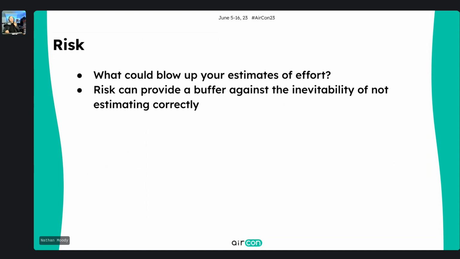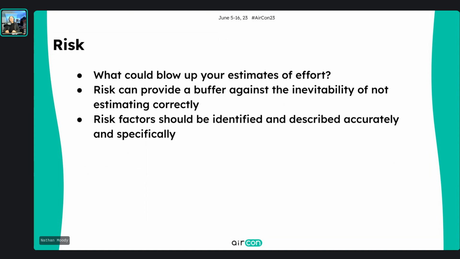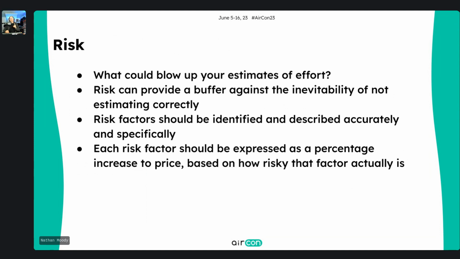It is about logically figuring out what are the risks on this project that might invalidate some of our assumptions or our estimates, and recapture that cost in case those things wind up being true. And as I've kind of intimated already, these need to be identified and described accurately and specifically, because you may have reason to share this with your client. And this is where these risk elements also become negotiation points.